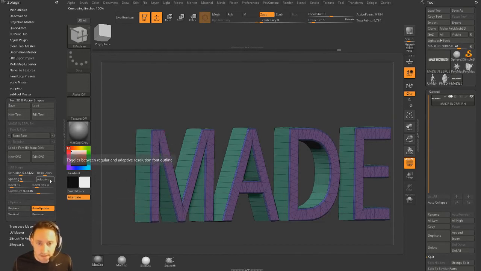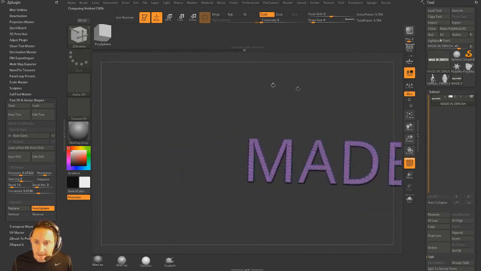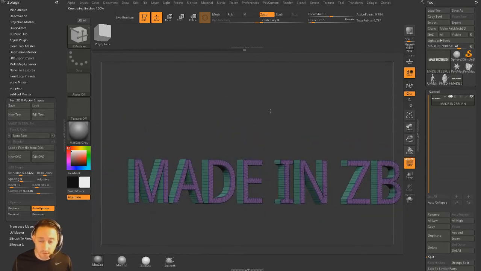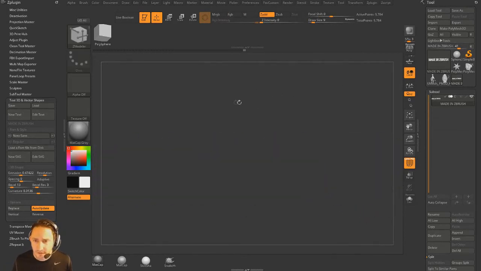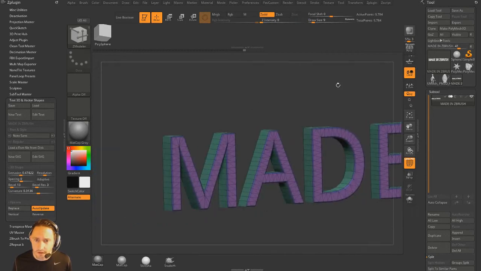If you want less polygons maintaining the same shape, you can do adaptive on. If you turn it off, you'll get more polygons, but it might be easier to manipulate if you want to dive in and start sculpting on it or ZModeling it. It'll give you more geometry to work with. So I guess I'll leave that on. It's not like I'm really worried about resources within ZBrush. It can handle multi-billions of polygons, no problem. So I think we're in good shape.